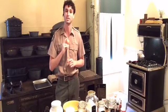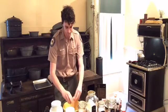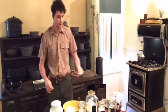If you're making something like royal icing, you actually get a better consistency and a really fine white color that you can't get with egg whites. So sometimes the substitutes can actually be better, but we're doing things the old-fashioned way. I don't think the Wilders would have liked it if I used chickpea brine. So we're going to use an egg. All right. And next we're going to have flour.